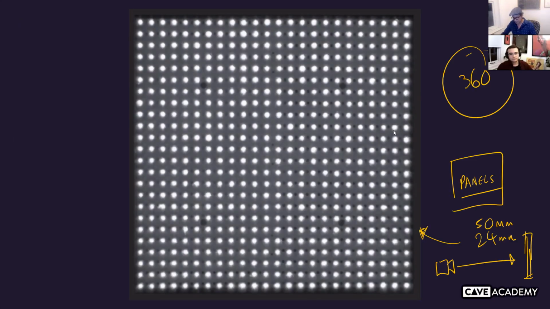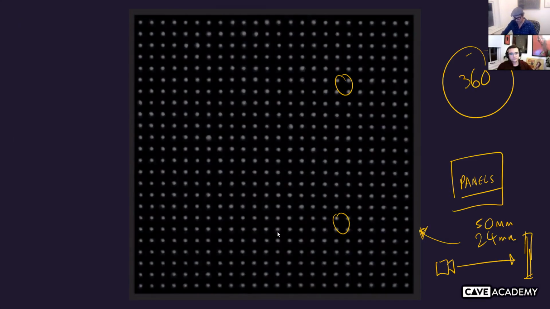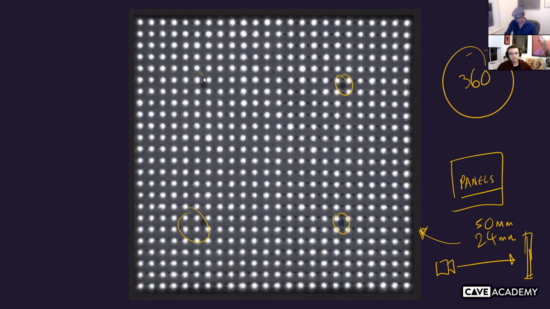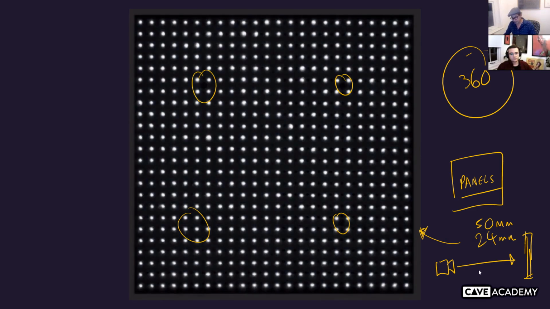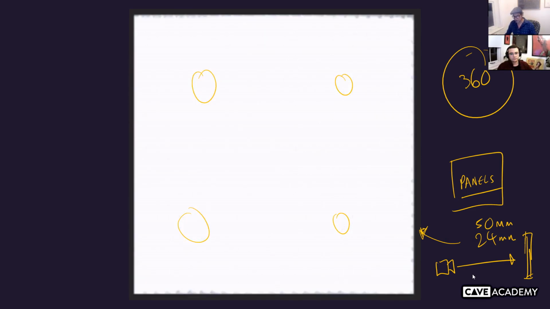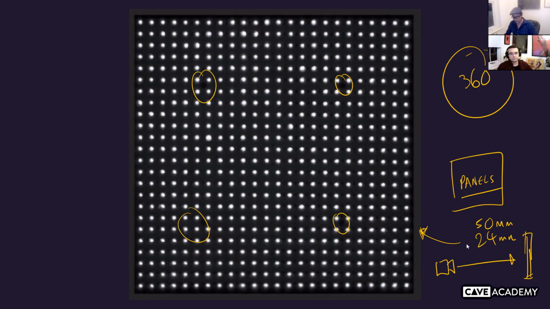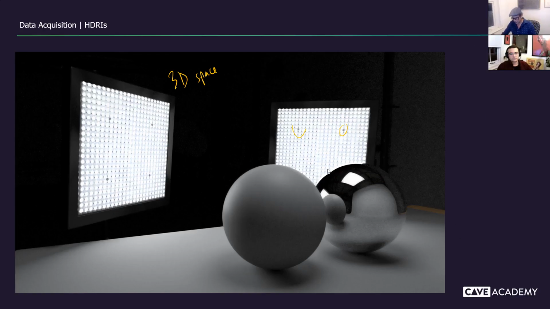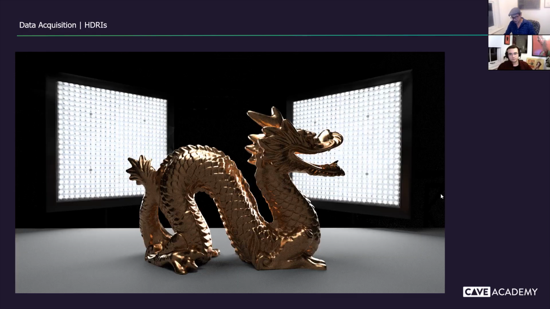And actually, if I go back here, you can start to see the details that will be noticeable on your assets. Obviously, if you've got a very diffuse character, you're not going to see this stuff. But if you have something that's very reflective, like maybe Ultron or an Iron Man, then it's useful to have the flat area lights be broken up with a real lighting source. So it just becomes more accurate.